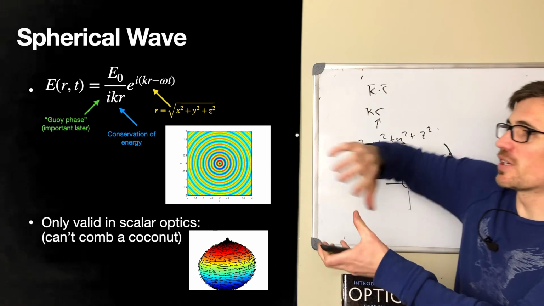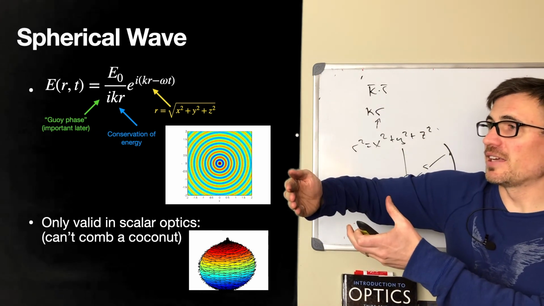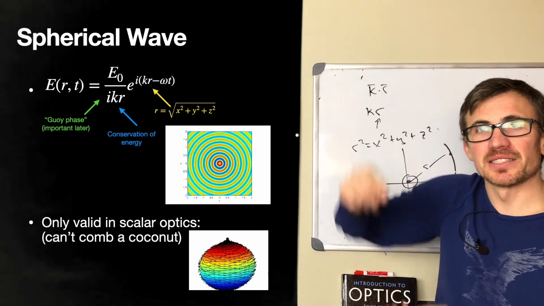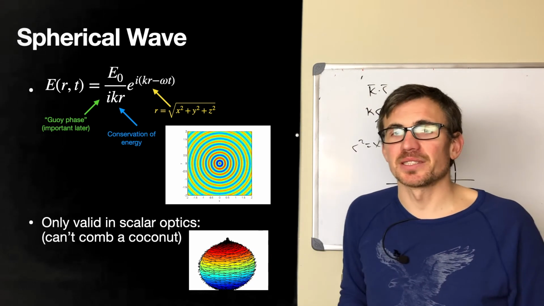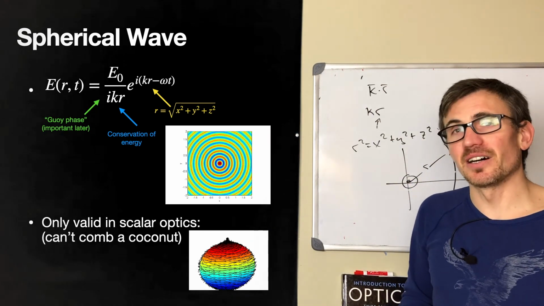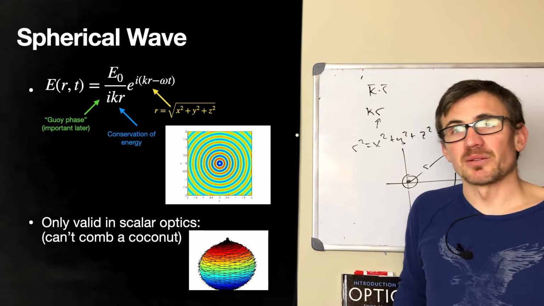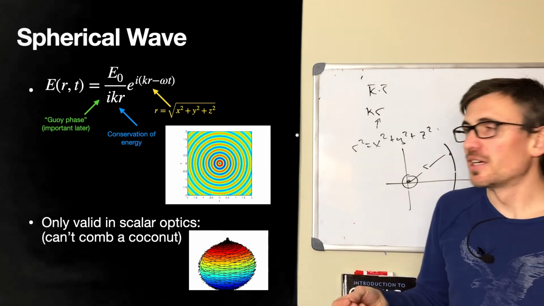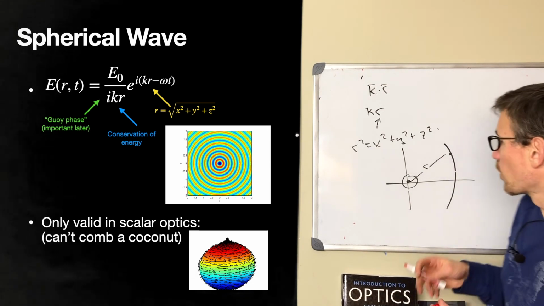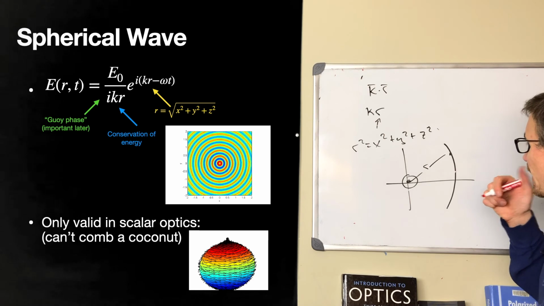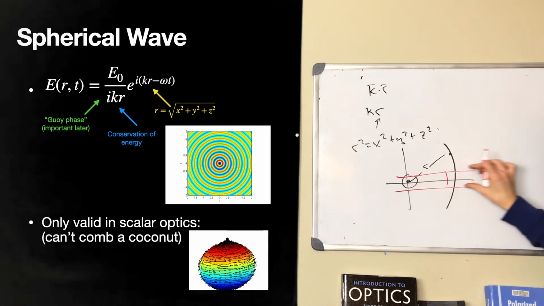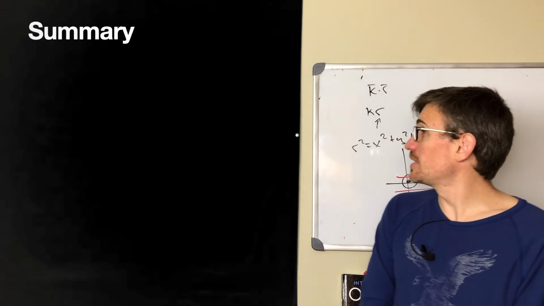And what it says is that you cannot comb a sphere, just imagine if it had hairs, in such a way that it doesn't have a vortex somewhere in it. Okay, so you have to have a zero crossing there. So you actually cannot have perfectly spherical coherent emitters in nature without a zero crossing somewhere. But in the scalar approximation, we can talk about it. And what's on your assignment is typically we're going to worry about paraxial spherical waves. Okay, so waves that have spherical wave fronts, but we're only going to be looking at a thin strip near the optical axis. So that's basically it for this lecture.